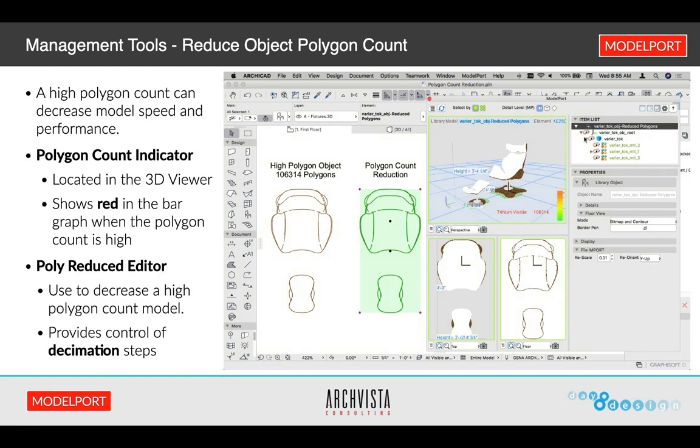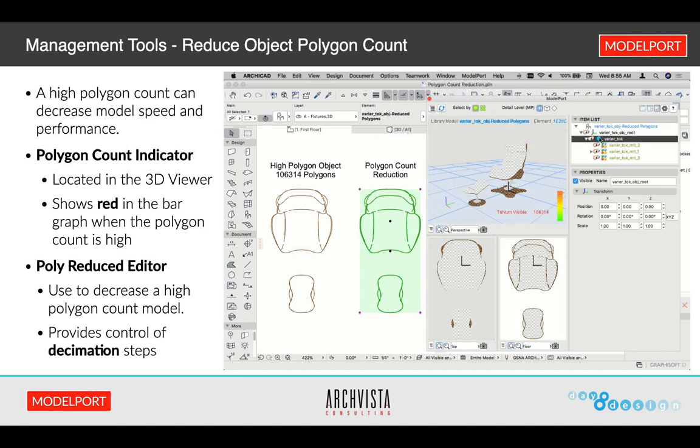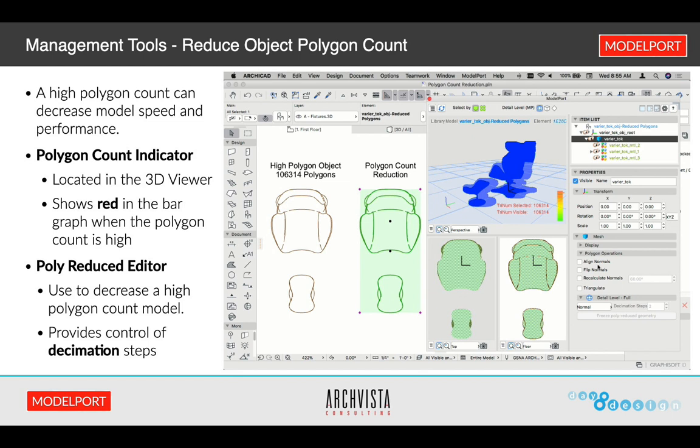So what we can do now is reduce this polygon count. The way that we're going to do that is we're going to select the object, and down toward the bottom of this dialog, you can actually change from normal to poly reduced. And then we can begin to reduce, what's called decimate, if you will. Right now you'll see that it's reduced by 38%.